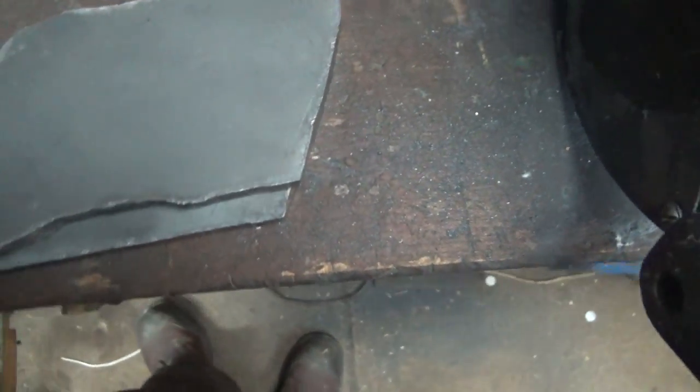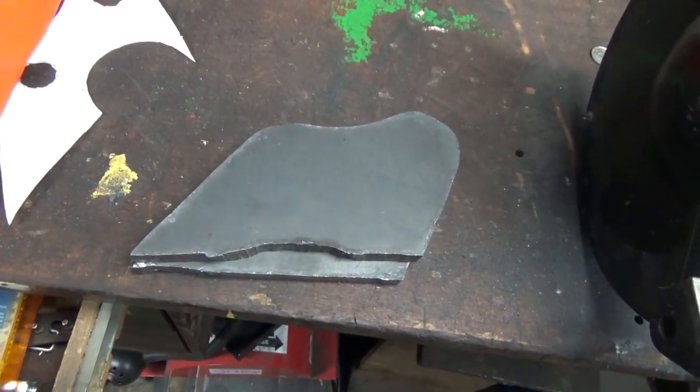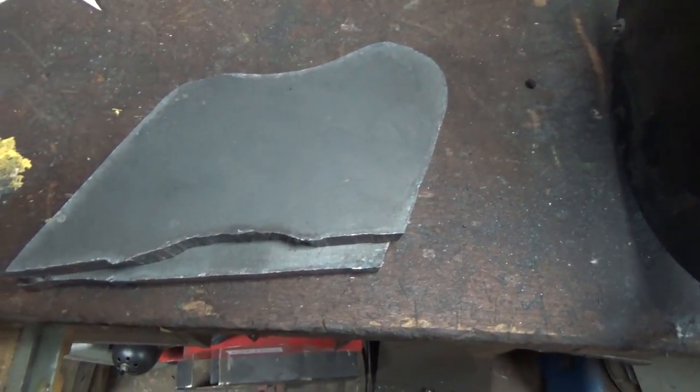Pretty much got them equal. They might need a little more refining yet. Now the bottom's not the same because it was the hunk of steel I had that I was trying to kind of save a little bit instead of having to break open a new area in it. But that shouldn't hopefully matter so much.